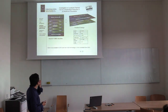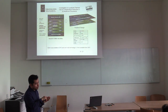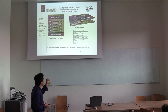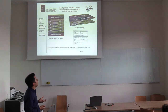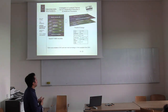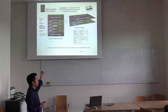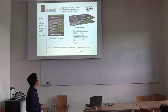At that time, the technology for that microprocessor was 22 nanometers. And from 22 nanometers, the jump in technology node is directly to 14 nanometers. At that time, the CPU clock rate was 3 gigahertz for that microprocessor. So we decided to do a meaningful simulation of the whole package, in as much detail as we could, to see what could be the difference of having the thermal distribution in a 2D or in a 3D processor.